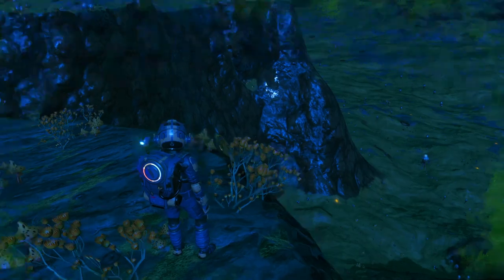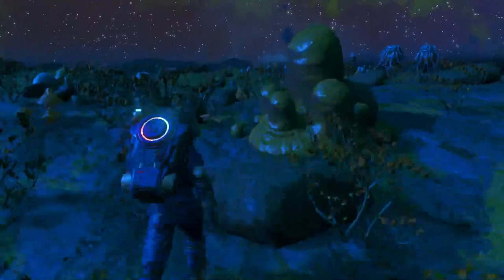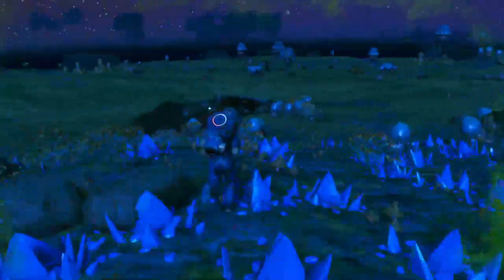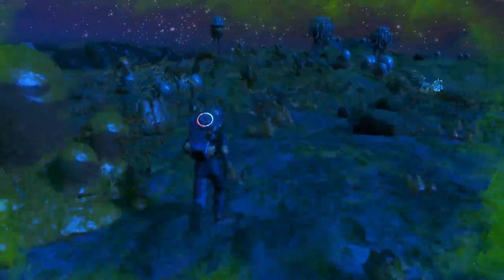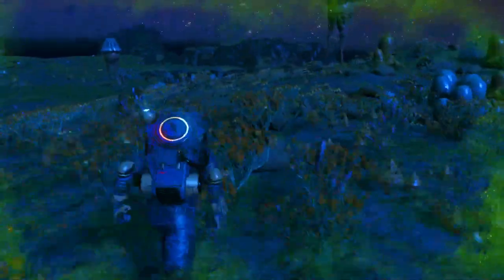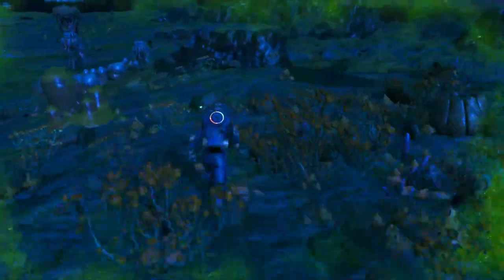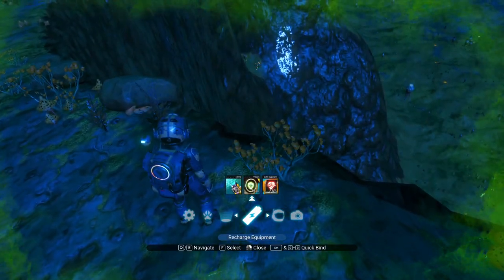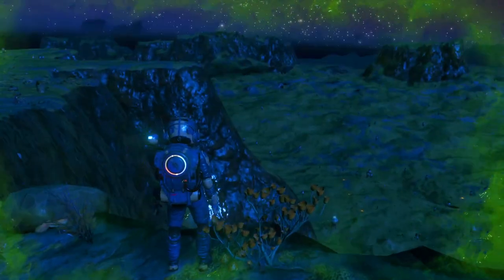Don't see anything from here. Let's go over here. Looks like the AI voice, though, has stopped. That's kind of cool. So I'm on my own again. I get to listen to no one. Sounds like my hazard protection is dropping again. See anything down there?